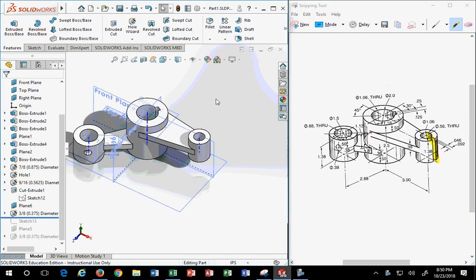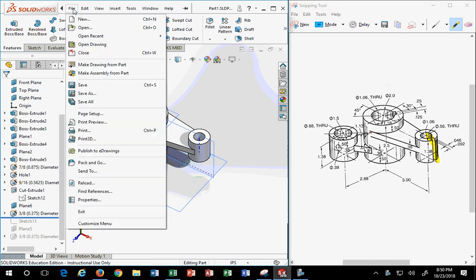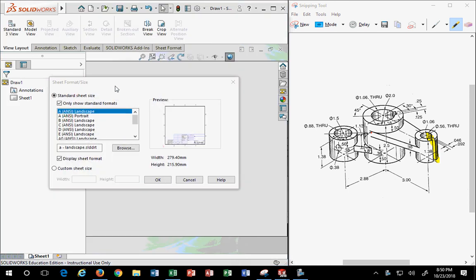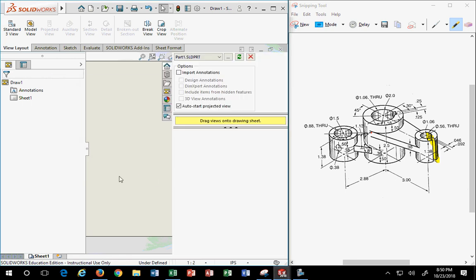And we're going to say, yeah, you know what? We could add it later. Okay? Just for the sake of conversation. So in order to turn this into a detail drawing, I go to File, Make Drawing From. And then I jump into Landscape. A size is fine. ANSI, this is an inch drawing, so it's an ANSI standard. We're going to hit OK.